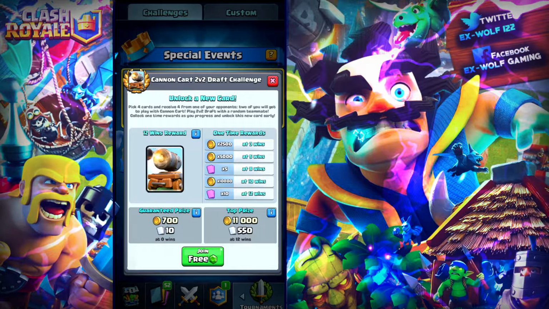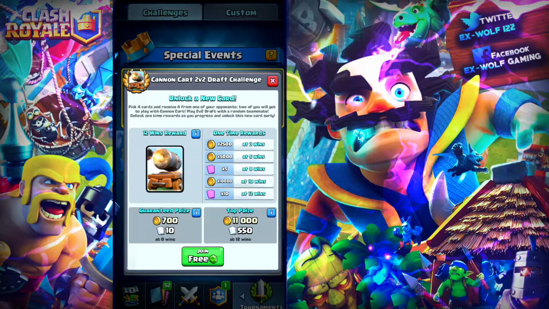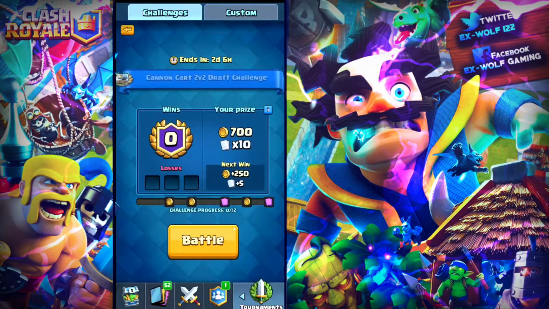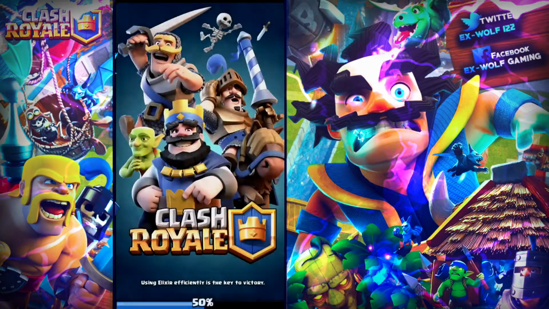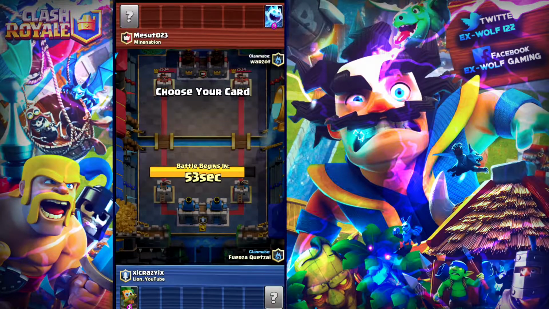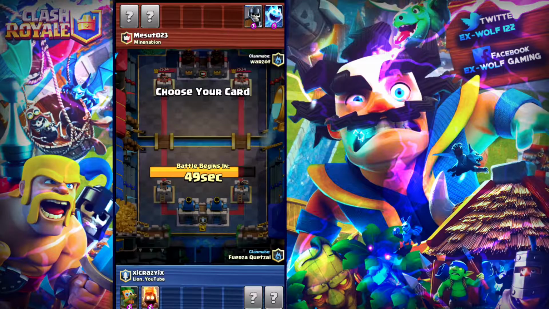Okay, let's just look at the rewards. 3 wins is 2,500. 5 wins is 5k. 8 wins is 5 epic cards. Then the 10 wins will be 10,000 coins. And the 12 wins will be 10 of these new cards. Let's join this and see how this challenge is and see if we can actually win this challenge overall.